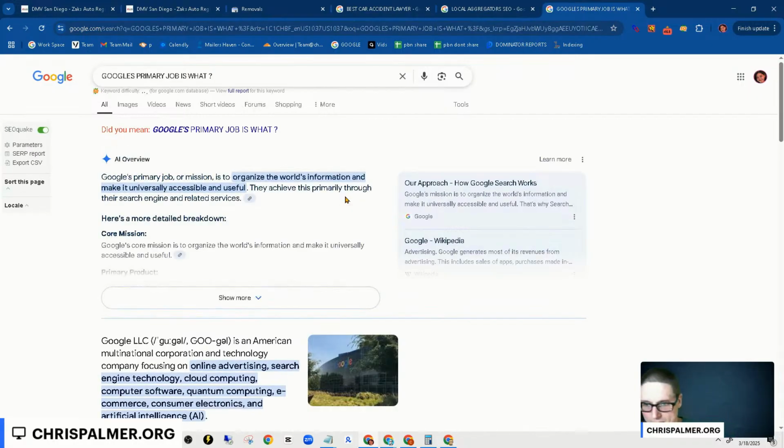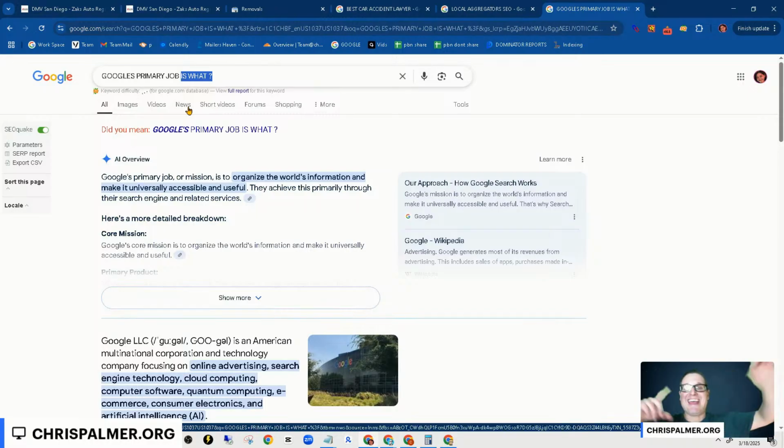Google's primary job, okay? We won't get into it because they have a lot of different jobs. But think about Googlebot. What's Googlebot's job? To see content, to crawl, and to index. When they crawl and when they index, what is unique to Google? How did Google blow up? Because they crawl hyperlinks and then they associate sites that are similar to one another.